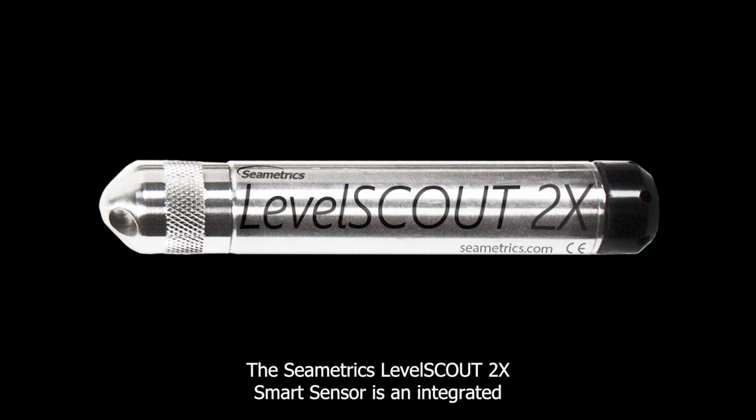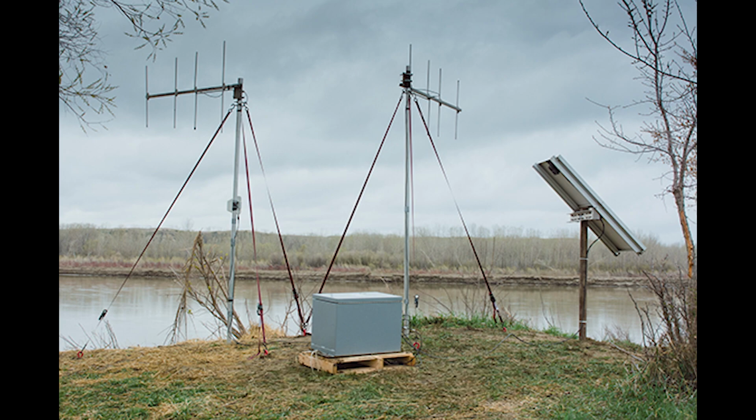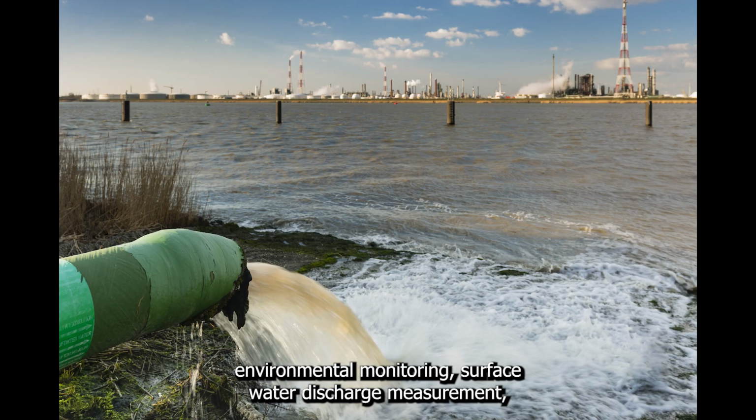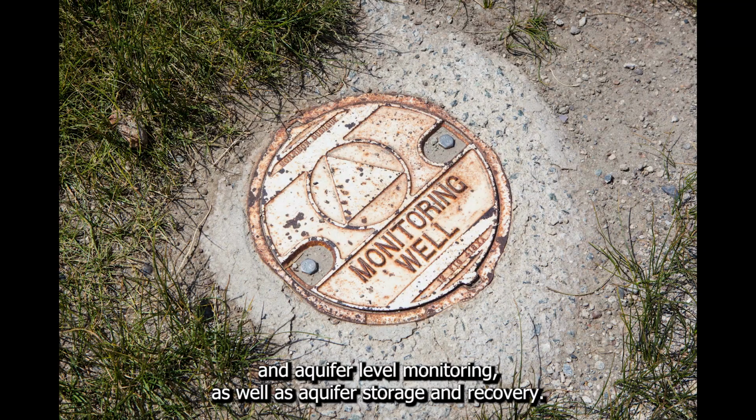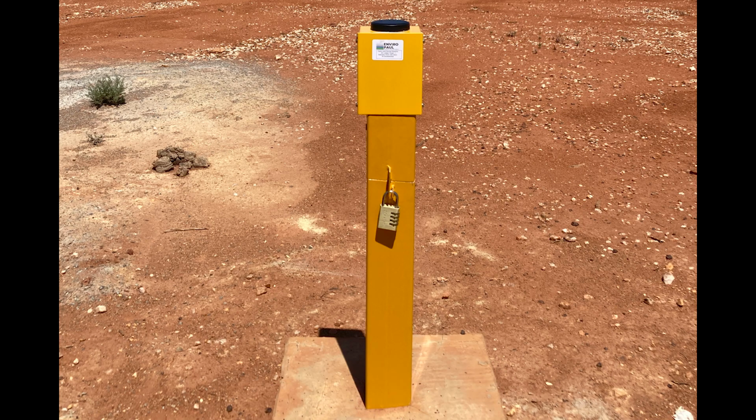The Seametrics Level Scout 2X Smart Sensor is an integrated data logger and level temperature sensor and is ideal for site assessments, environmental monitoring, surface water discharge measurement, and aquifer level monitoring, as well as aquifer storage and recovery.